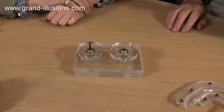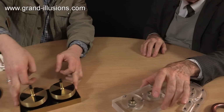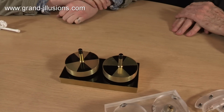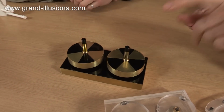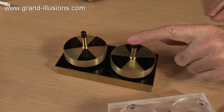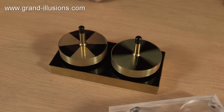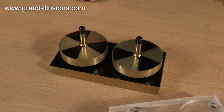Wow. And did you take that further? Yes, I did. Once I got that to work, I moved on to this one. Beautiful. It's a big step up from those two. My goodness, that's a lot more work. Well, it's the same principle, similar materials. The first one was made out of clear acrylic. And magnetic bearings too. So there's a spring there, but it's not a spring, it's the magnets pushing it up. Exactly. And when you spin it, and then spin that the other way, it'll interfere with it magnetically.